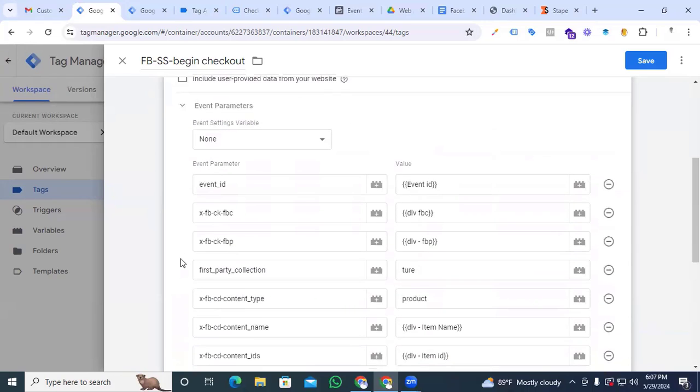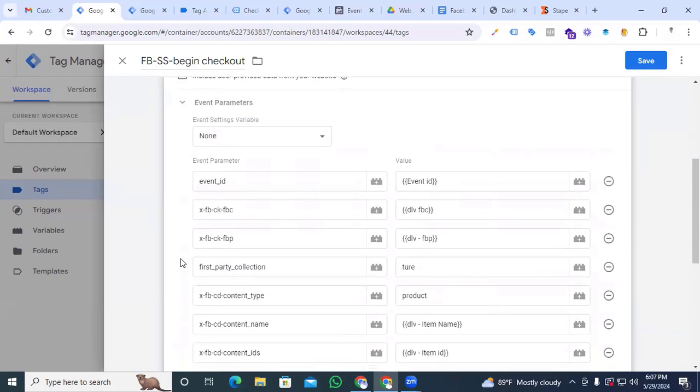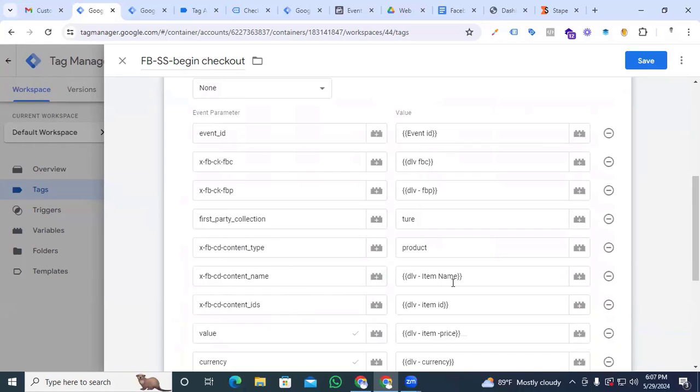And here will be a little more change, which is for the content name. We have to change it because the checkout event does not work for just one product. Checkout works for multiple products, and purchase will also work for multiple products. If you have any visitor on your website, they may buy multiple products, and in this checkout section, all the product information will be tracked.